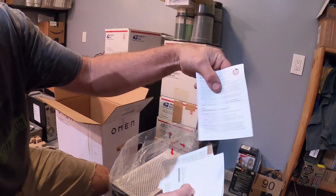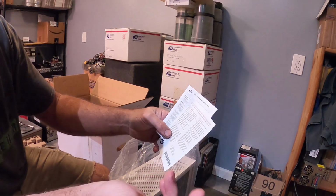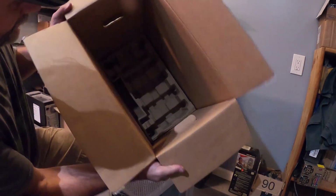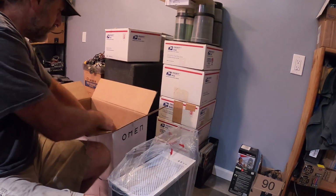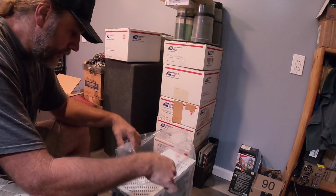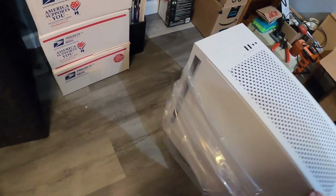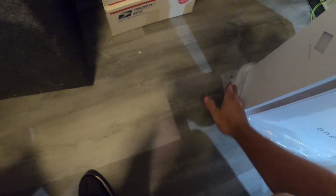Little booklet, Windows 11, I don't know, some sticker, just some small pamphlets about what's there. That's it. My box is empty. All right. Not much in these boxes anymore. They're all pretty much nothing.